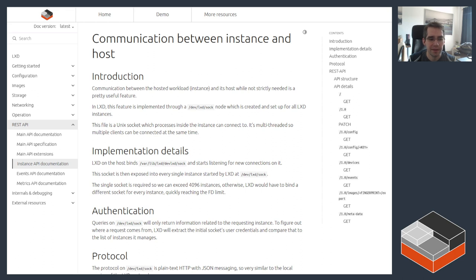The fact that you can also access user config keys that easily means that you can use this to effectively provide configuration data to your instances, and then have init scripts or your workload inside of the instance access DevLXD, pull that configuration from there, and then use it. And if you want to go one step further, the fact that we do have an events API lets you even run a daemon that can notice changes and effectively reconfigure your instance based on the configuration that you're putting in LXD itself. So there's quite a bit of flexibility there, definitely hoping that more people will start making use of it.